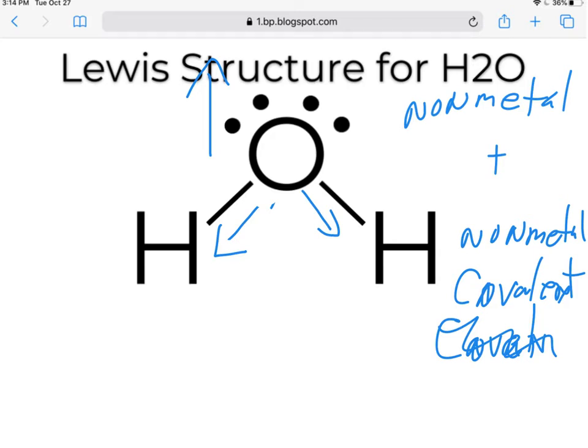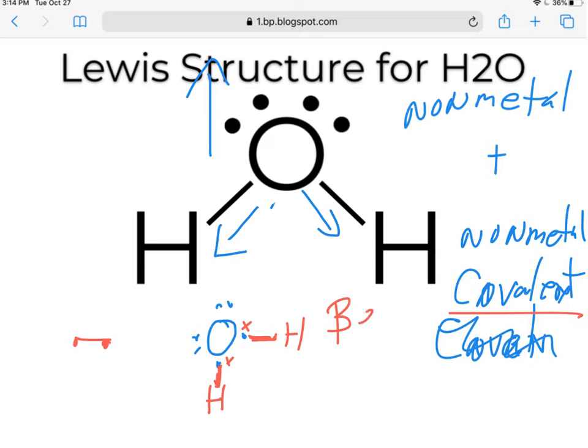Okay, now some people say, ma'am, how can I tell when I'm drawing the structure? Because here you have 1, 2, 3, 4, 5, 6 valence electrons for oxygen. Then hydrogen, let's do that in red, is 1 valence electron and 1 valence electron. So now remember, because it's covalent, they're going to share on that bond. Every time you have a bond, you have 1 valence electron on one side and the other valence electron on the other. So if it's covalent, they're sharing. If it's ionic, one is transferring. So here you're sharing. But you see how you had an open space here and you had an open space here? That's how you know where your bond goes. And that means this is bent. It's your bent shape. And this is your valence electron structure for water.